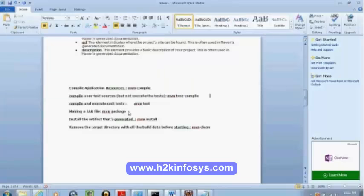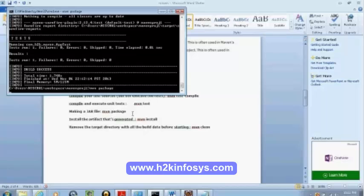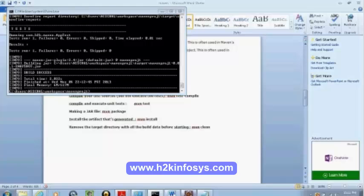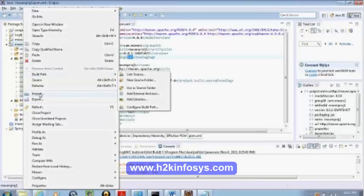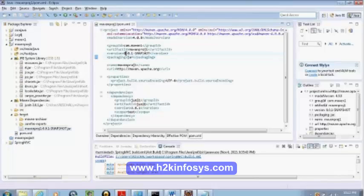Did you write anything in this or do you have anything? It's a very small XML file which is doing everything internally for you. And it's very easy — I could do all this in less than 10 minutes. So if you are using log4j, do we need to mention the dependency in this file? Yes, exactly. And if you are using Spring, we need to specify the dependency, exactly.